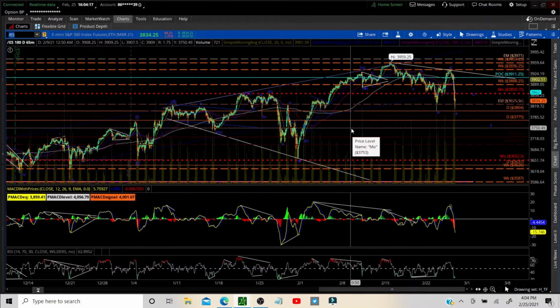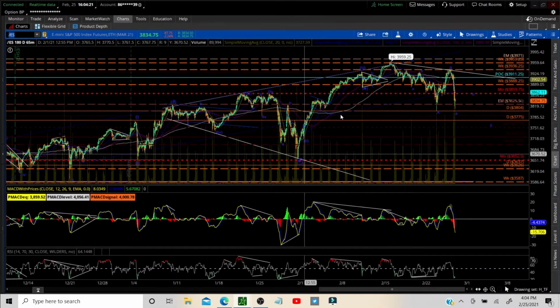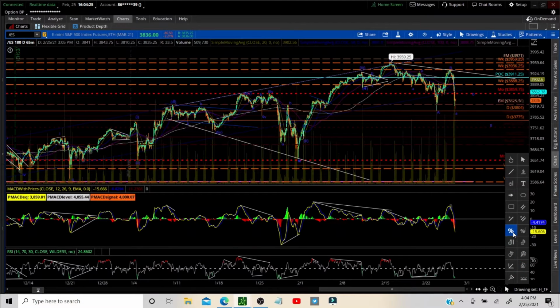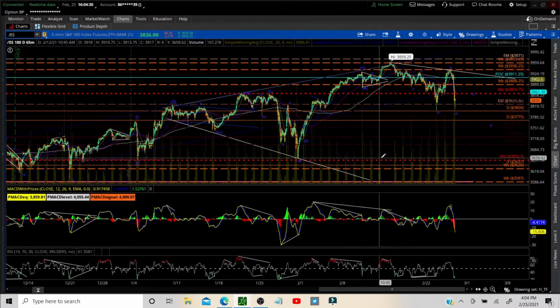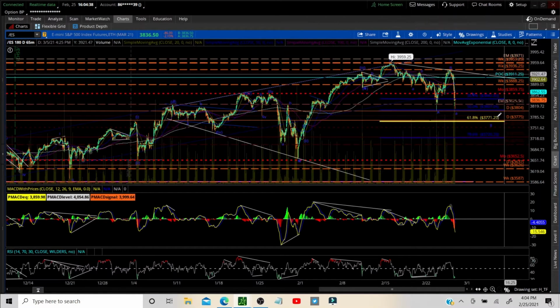All right, now I left everything off the screen, even though there's tons of stuff on the screen, right? So this was our wave 1. We still think this is a wave 2, but we're in a corrective phase of it. So I want to give you the retracements we had on there the other day. Let's go ahead and go to the bottom of wave 1, set up our retracement to the top of wave 1, and that gives us our retracement here.